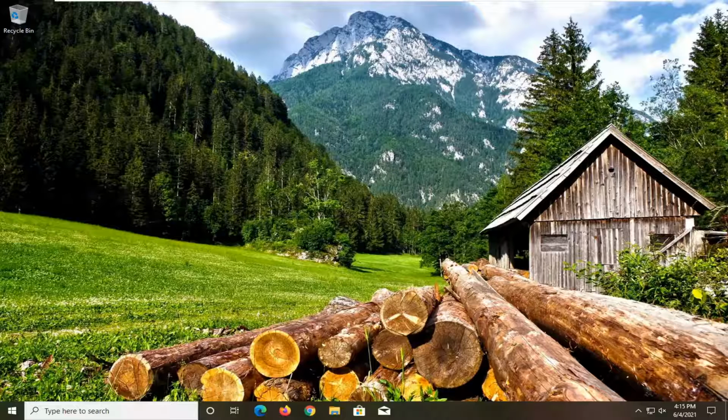In today's tutorial, I'm going to show you guys how to adjust or increase the bass on your Windows 10 headphones. This should hopefully be a pretty straightforward tutorial, guys, and without further ado, let's go ahead and jump straight into it. So all you have to do here is just go and open up the start menu.